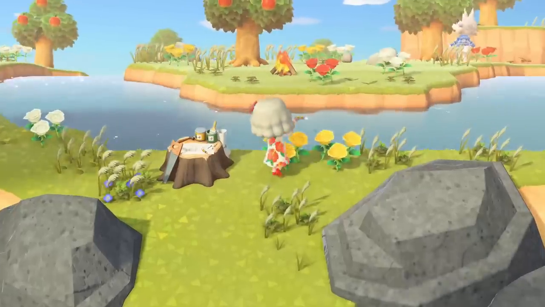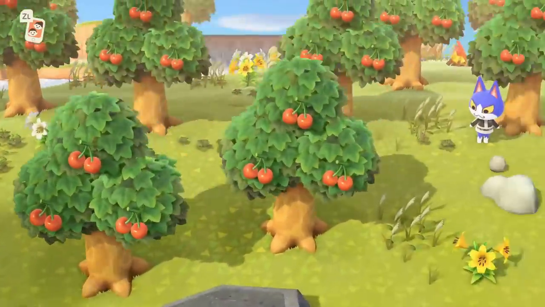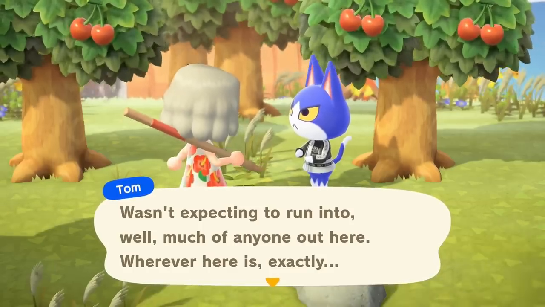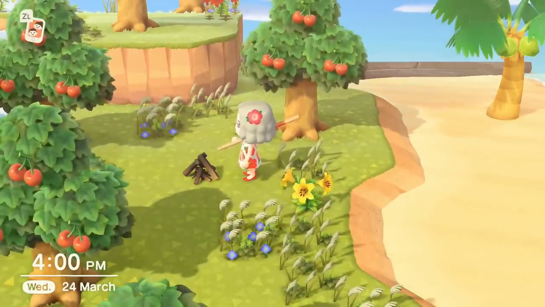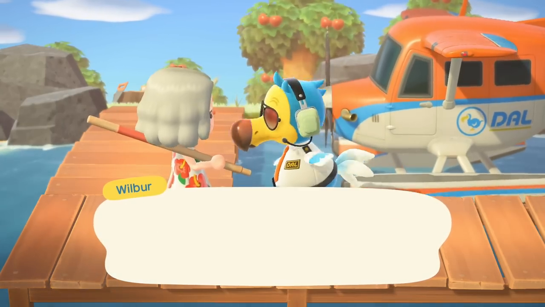37 is Fang. Oh, I really like Fang too. 38 is our first repeat villager. We went 38 tickets without a repeat. I mean, we did pretty well. We did pretty well, I have to say. And if it has to be a repeat, then let it be Tom and not T-Bone. We saw Tom on island number 12, and this is 38. So I think that is a pretty good record.